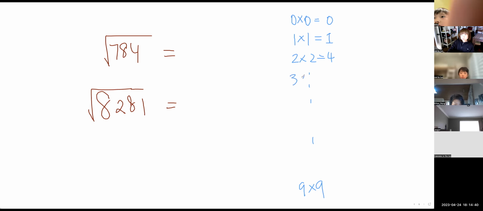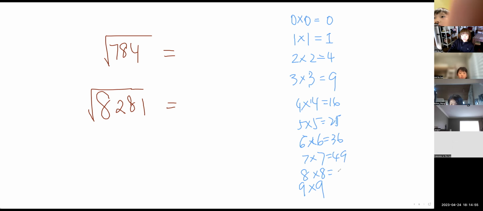Okay, so now I'm going to do this, okay? So everybody, do you have this on your paper already? Yeah. Okay, so now why it is very important, okay? I want you to take a look. How many possible last digits are there?